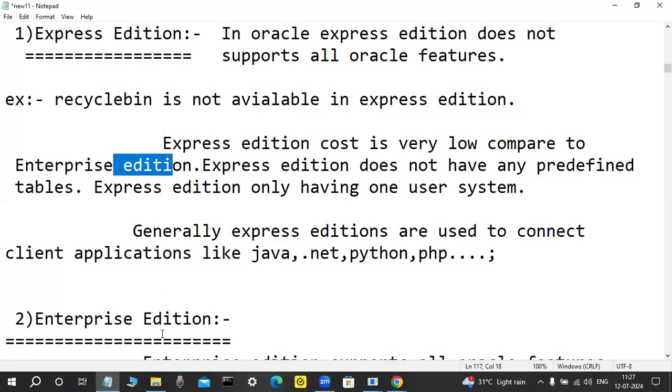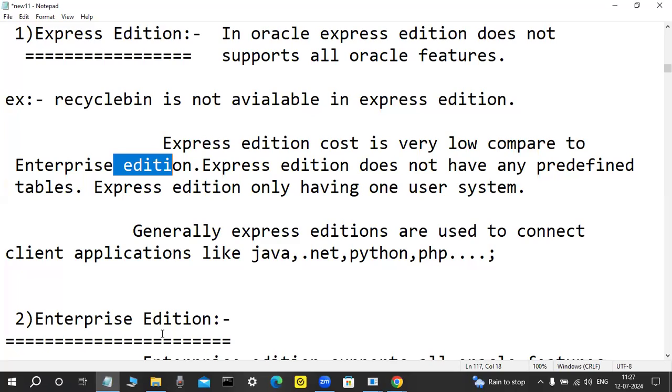Express edition does not have any predefined tables. Express edition only has one user, system.